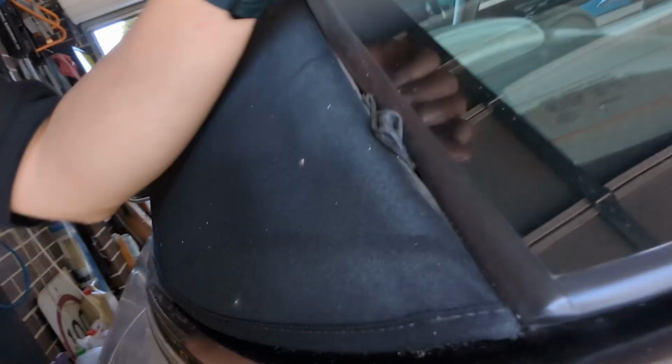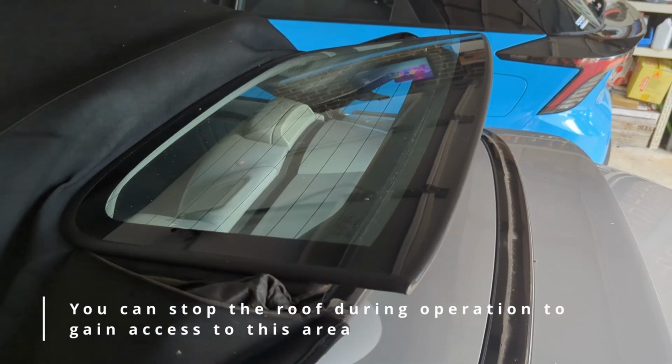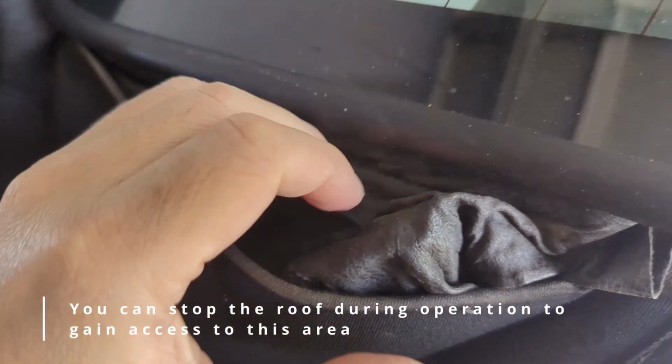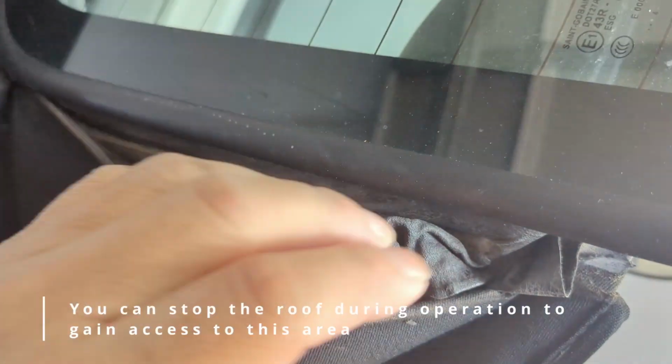Today we're working on the 2004 A209 CLK 320 Cabriolet, and we're going to see if we can fix a very common problem, the problem of the water bags on the rear window not folding in properly. So this is a pretty common problem across a lot of these 20-year-old convertibles. This here is what we call a water bag. It's meant to capture any stray water that gets in between the rear window and the canvas itself.